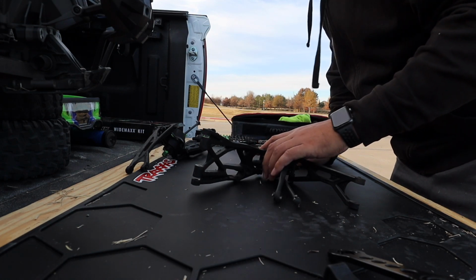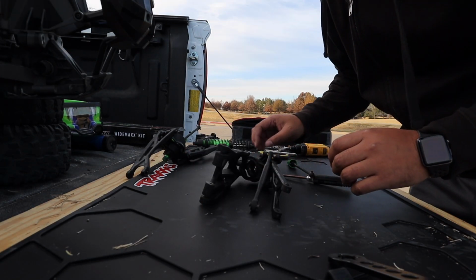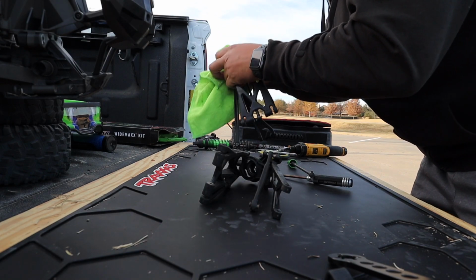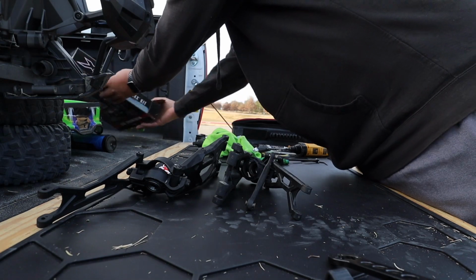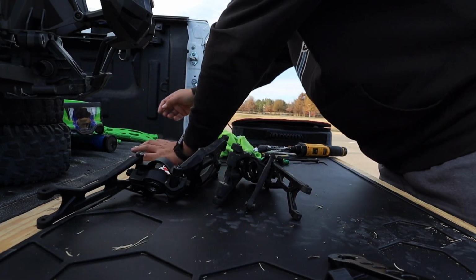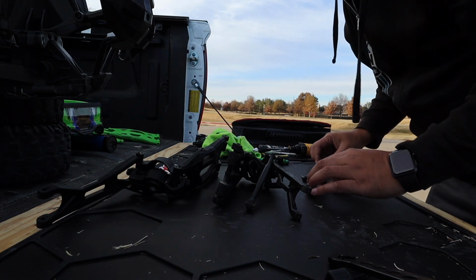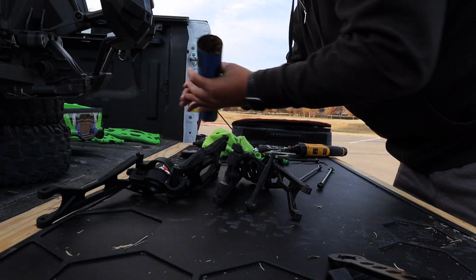Ooh, that's not good. Found it. Make sure you cover these up whenever you take them off. So I'm gonna put a rag over them whenever I flip this thing. Much better. I just dumped everything over here. That's the easiest way, I guess. We'll grab these. Changing out the drive shafts. Got some grease.